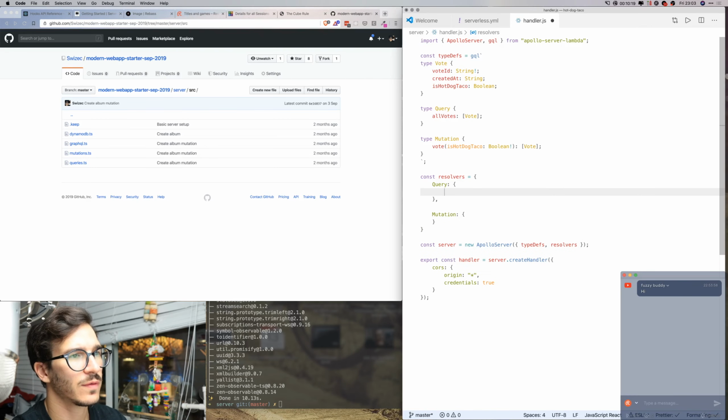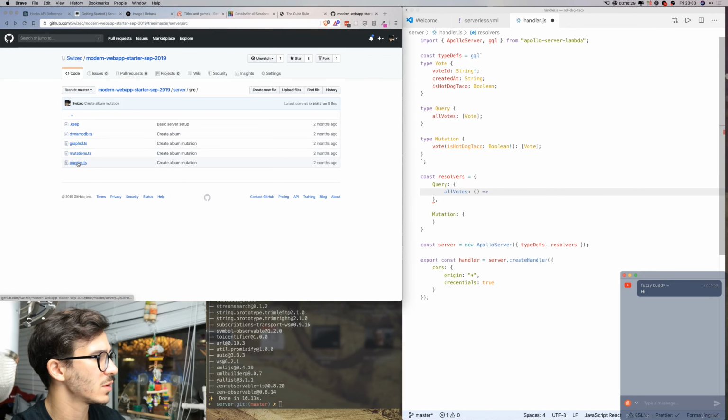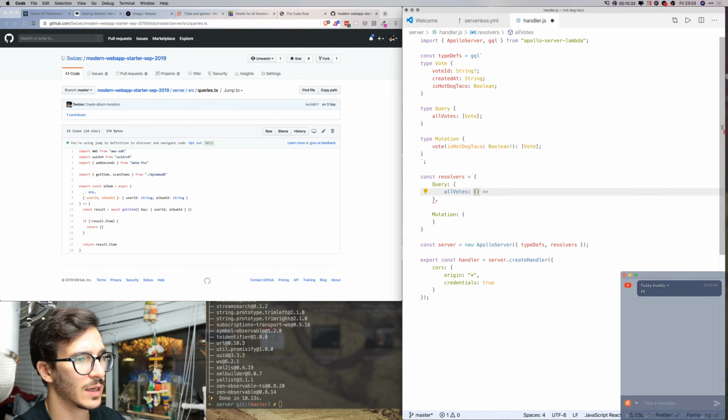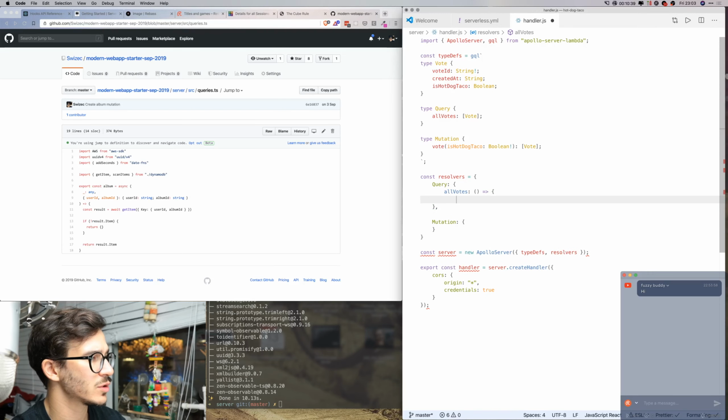So we have an allVotes resolver. Does allVotes accept any arguments? No, it's not. Actually, we don't care about any arguments with allVotes. We just return stuff.